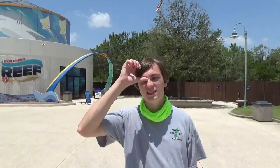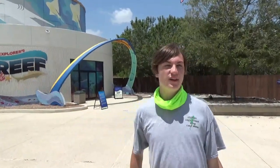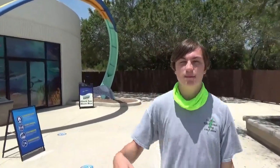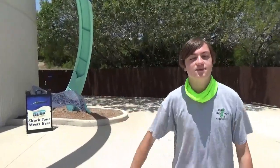Today is a really great day to visit SeaWorld because they're only letting in 1/3 of the usual amount of guests. Out in the parking lot they have like 2 spots in between each car to help break that up. But besides the feels-like temperature being like 105 or 106, I don't know, it's stupidly hot at this point. But there's no people anywhere. The only issue we have filming is just the background music, which they have everywhere, but we can deal with that. But let's go take a look at some sharks.